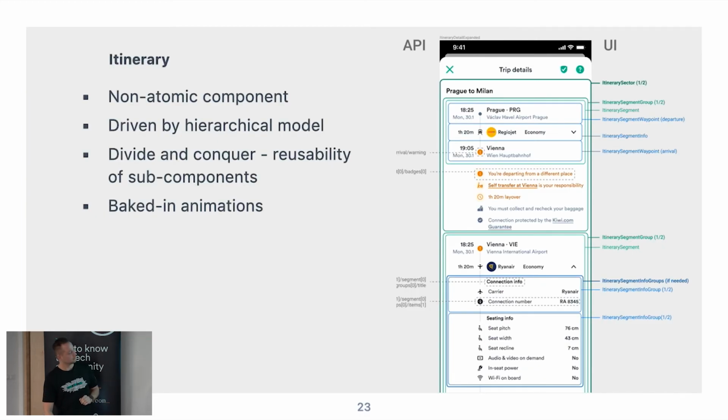Another example would be some more complex component. Let's say in our design system, probably the most robust of them is the itinerary component, which shows the user his whole trip. It's even difficult for a user to understand it, let alone for anybody else. And in order for all the teams, like QAs, product managers, developers, to know what we are talking about, it's even more important to slice that component down into reusable parts with some name, ideally having the same prefix.